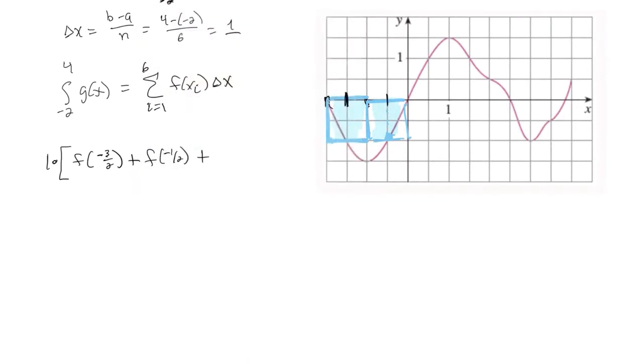So my next subinterval goes from 0 to 1. Remember, my delta x is 1. And then I'm going to use the midpoint at 1/2, go up to the function, and that creates the height of that rectangle. And then my next, sorry, let me back up. That was f at 1/2. I'm getting ahead of myself because this is so exciting.